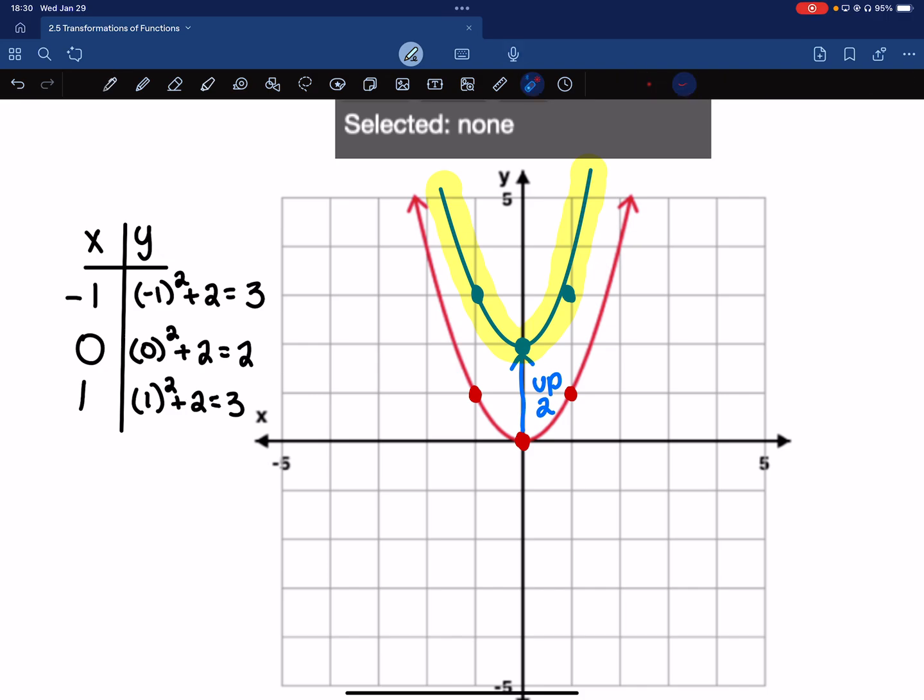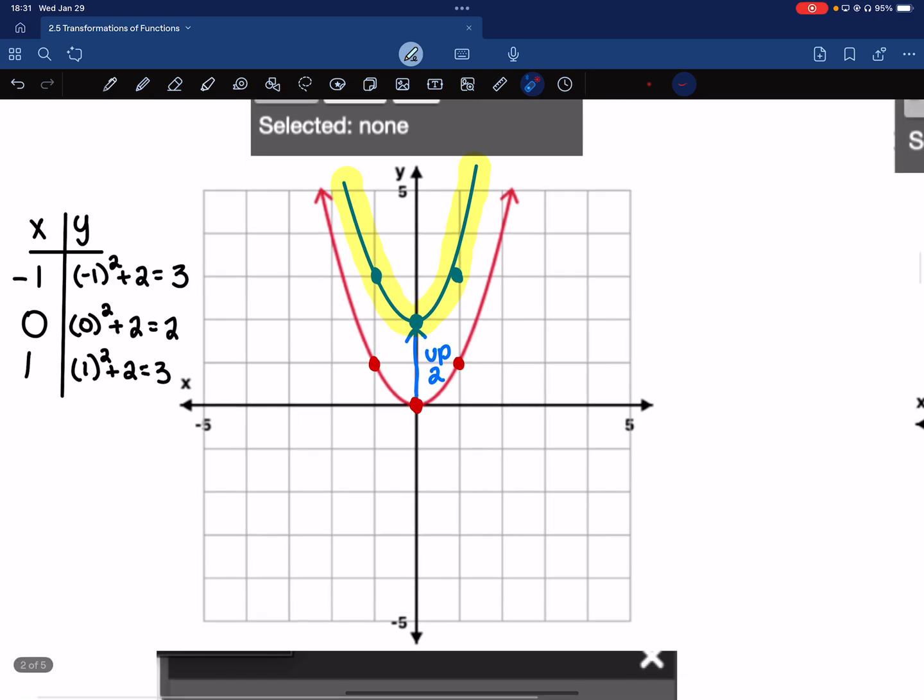So again, that is just a second option to get these values if you don't want to do the whole parent function and moving it up or down. Sometimes that may be easier, especially when there's a lot of different transformations, to just get a couple points and be done. Okay, I will show you, once we get into more of the problems, how you get this right here, which is kind of like the center of the graph. I'll talk about how you can get that. But there's that.